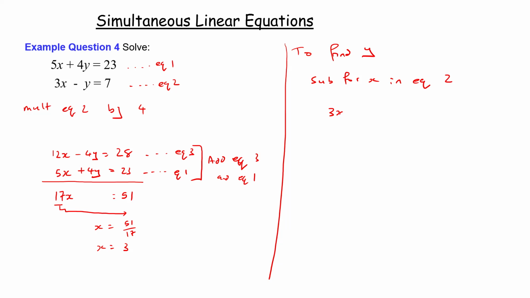So that means we've got 3x minus y equals 7. I know that x equals 3, so it'll be 3 times 3 minus y equals 7. 3 times 3 is 9, minus y equals 7. Because it's minus y, and I don't like having a negative y, I'm going to take the y over that side. Minus y becomes plus y on the other side. At the same time, I'm going to bring my plus 7 over the equal sign to this side. It becomes minus 7. So that means I've got 9 minus 7 is equal to y. So 2 equals y, or y equals 2.